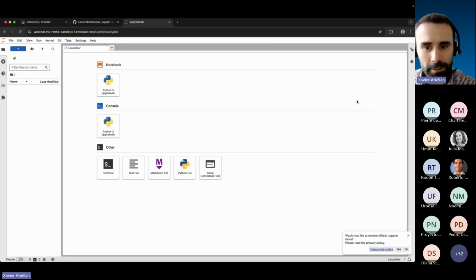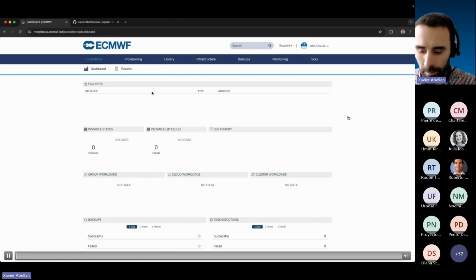This is a Jupyter Lab interface, which will allow me to create notebooks from here. On the left-hand side, a file browser. I can run a terminal if I want to on the instance. I can run an interactive Python console or any other console for other languages if you install those in your software stack. And we will also be leveraging the Git plugin to pull some Git repo as well. So this is it. So we've got our instance running. Now let's see if we move on to the next.